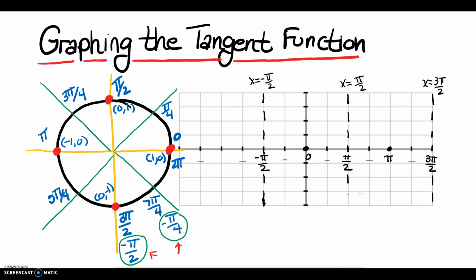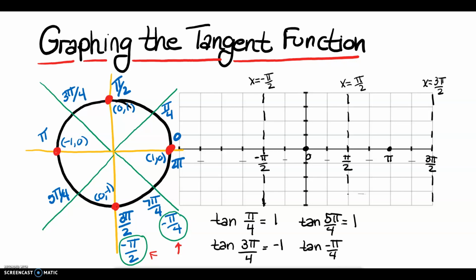So when I find the tangent of pi over 4, since that's root 2 over 2, comma root 2 over 2, those values are the same, I get 1. When I find the tangent of 3 pi over 4, one of those coordinates, the x, is negative, so I get -1 when I take that ratio. If I find the tangent of 5 pi over 4, both of those x and y values are negative, so I get a positive. Tangent's positive in Q3. And now I'm going to use my negative angle, negative pi over 4.